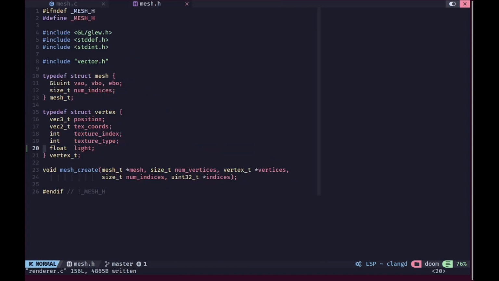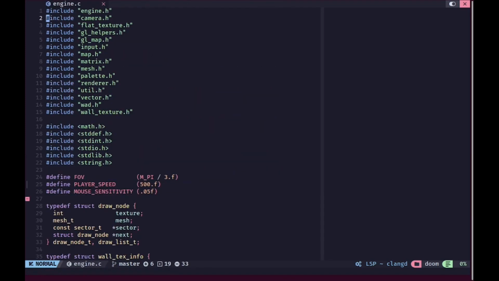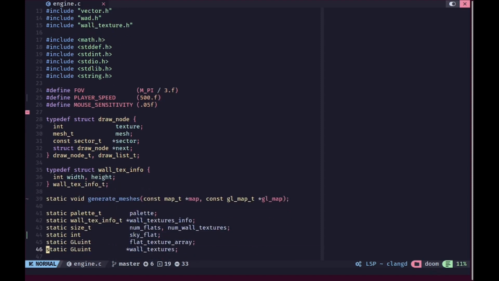So now I'm going to open up engine.c, and here I have made the most changes. First of all, I have removed the scaling, because that was just complicating things a bit. You had to take scaling into account whenever doing anything, whether the vertices were scaled or not. Instead we are going to change the way we are doing things in OpenGL so that we can use the world coordinates directly from the WAD file. So now the speed, instead of being 5, is 500, which is a lot more appropriate.